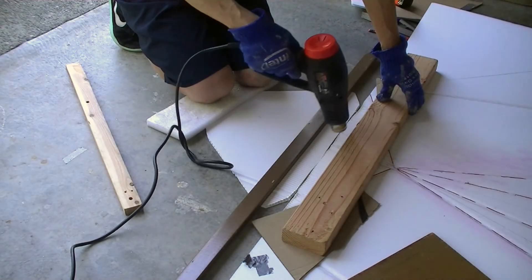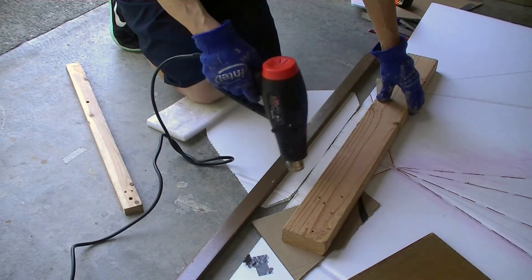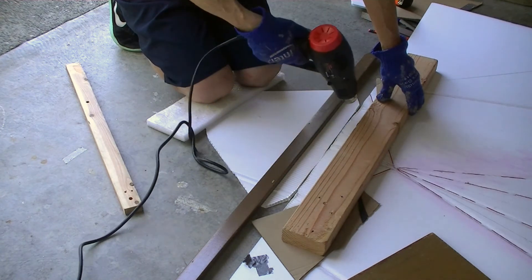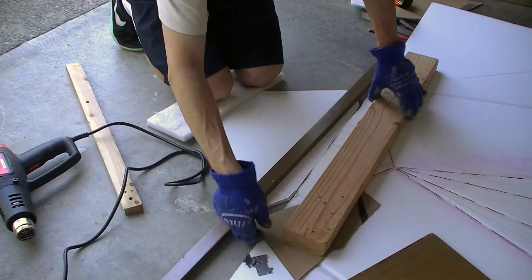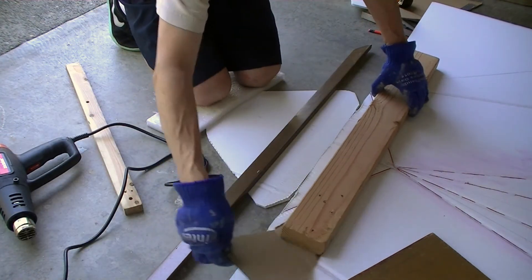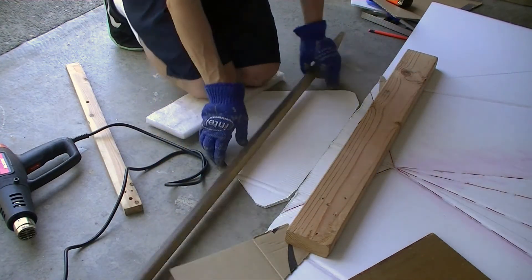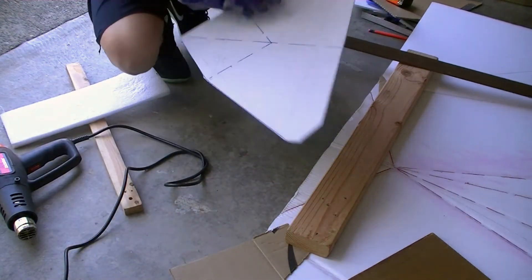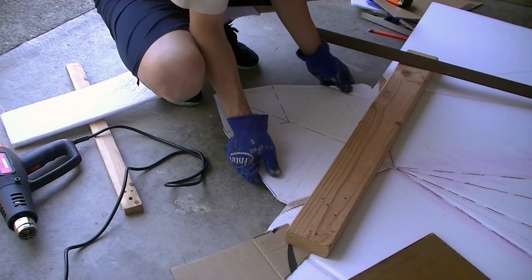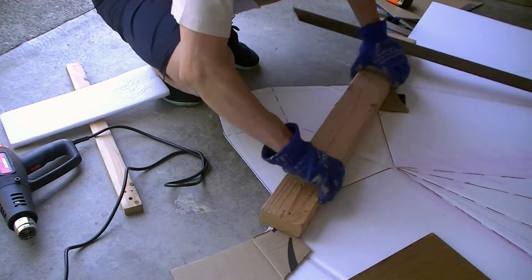For the bow and stern, I attached a triangular shaped Coroplast. And this is for optimizing the waterline of the kayak. I still prefer the old method. The joint is created by overlapping the jointed Coroplast for about one to two inches. I can easily get this done using a heat gun.